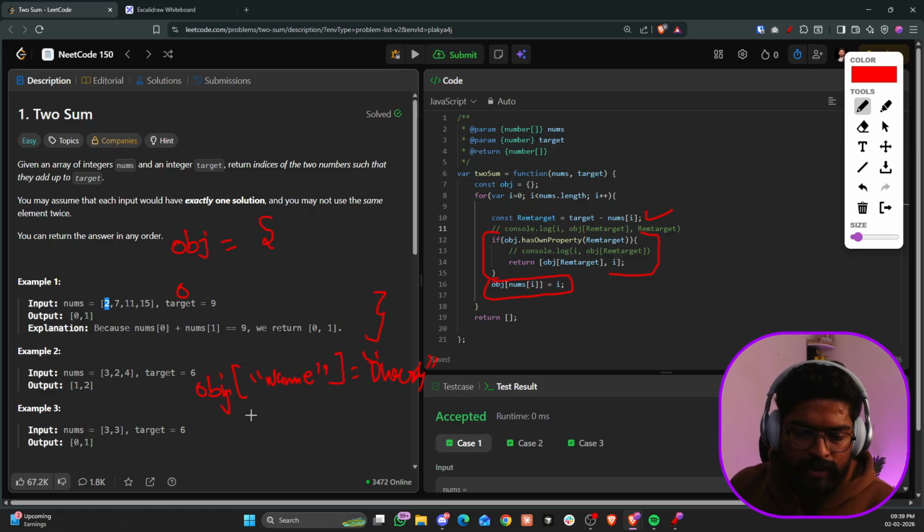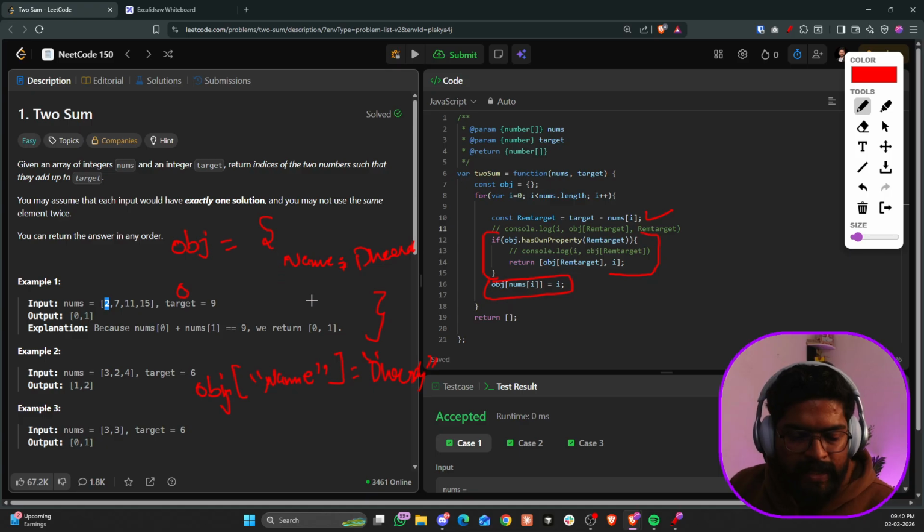So it will check if there is any key which is name. Initially this is an empty object, right? It will check if there is any property in this object equal to name, and it will automatically set its value to Dheeraj, right?